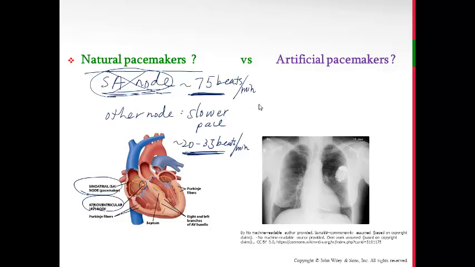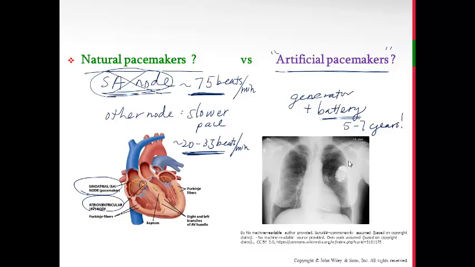So in case your very important pacemakers are gone, there is a possibility, of course, to use an artificial pacemaker. And these are, for instance, generators that are run with the help of batteries. So if you take a look over here, you can see a patient having an artificial pacemaker, and the pacemaker probably doesn't last forever, so maybe about every 5 to 7 years it will need to be replaced, specifically for the battery part of it.